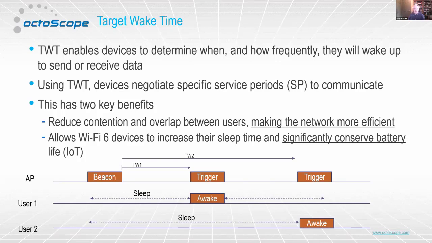So roughly, in a similar kind of picture from before, what target wake time can look like is this. You've got an AP, the infrastructure, on the top here. You can have users that will negotiate a sleep time of some duration. Then they'll wake up and go back to sleep. And you can have another user that may negotiate a sleep-awake service period that's dramatically different, maybe a much longer sleep time. And it could also be, we don't show it here, but we'll show it in the demo, a much different awake duration. So the whole thing is much more flexible now in TWT.